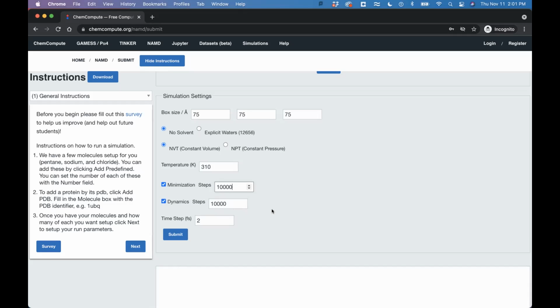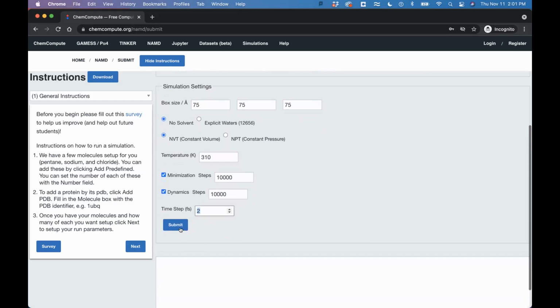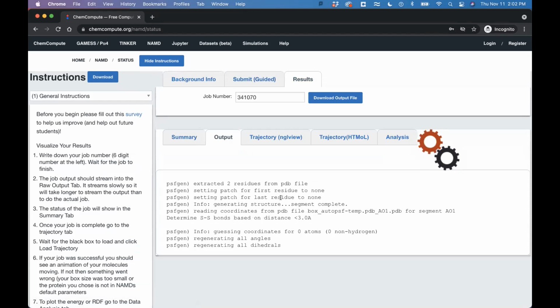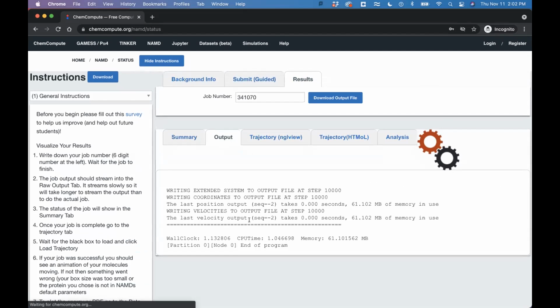Then you need to tell it how many steps to run, so how many times you want to update the positions. In this case, it says 10,000 steps. And the time step is that delta t in the equation that we talked about, where you update the dynamics every delta t, and in this case it's in units of femtoseconds. So this here would be a case where we're using 2 femtosecond time steps. Once you have all that set up, you should be able to just click on submit, and you see some output in this window here.